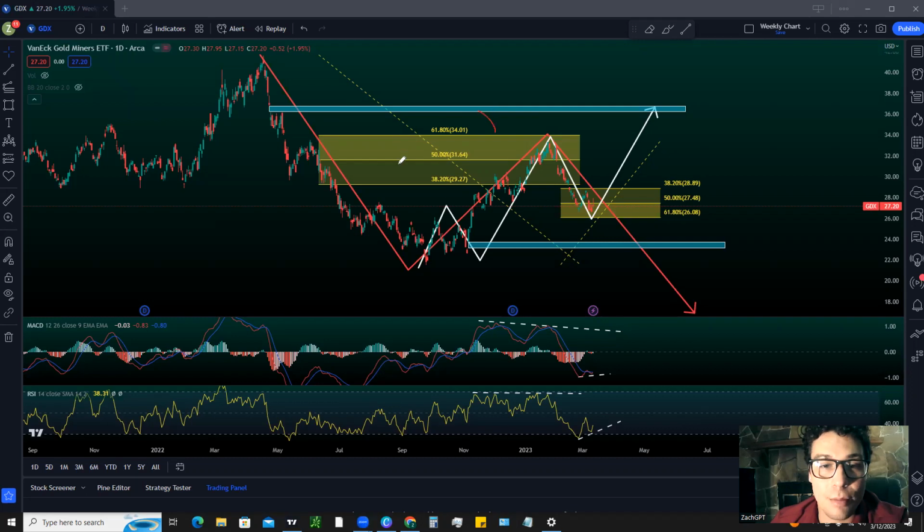And so we rejected a major resistance level up here near the 34 area, okay? And we've started to pull back, but is this pullback all part of a healthy retracement to ultimately continue up higher, break through that 34 level, and fill the daily gap up we have to fill right around the $36 to $37 region? So, currently 26.08 is that big line in the sand.